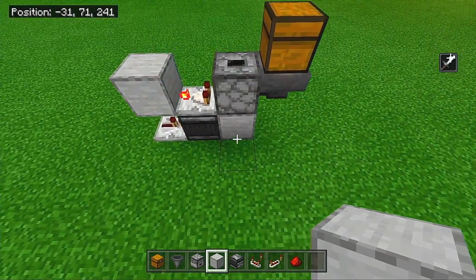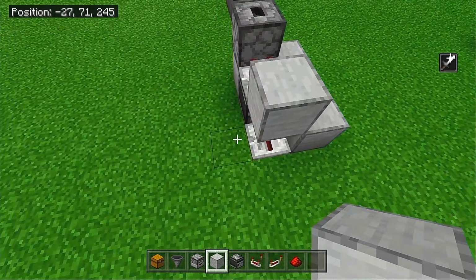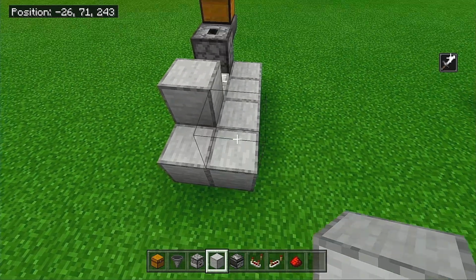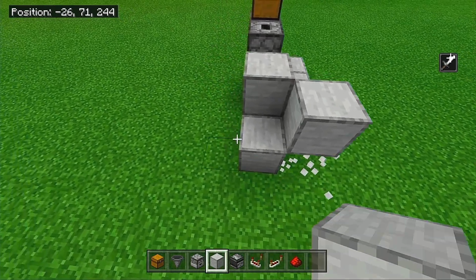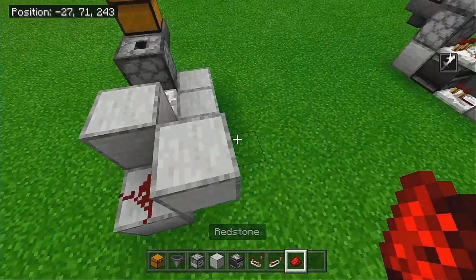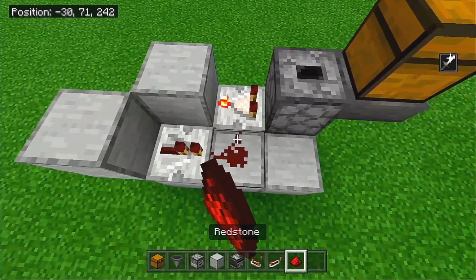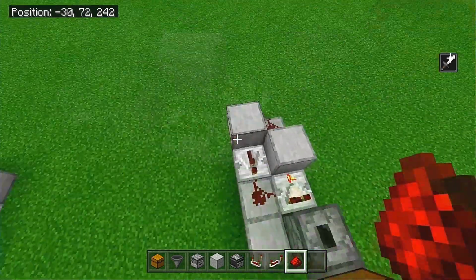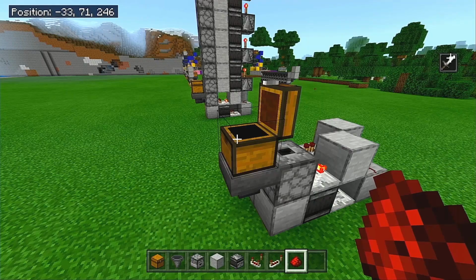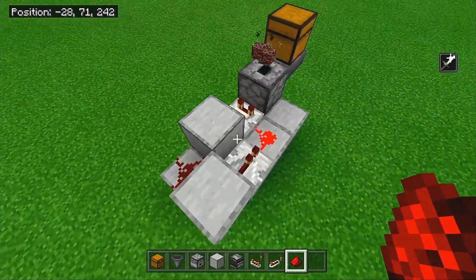Now you're going to want to come over to this side, place down solid blocks here, here, and here. Right here. And right here, we're going to go up by 2. Go ahead and you can break that. Now we're going to place a touch of redstone right here. Now we're going to boost that signal and place another dust right here. If you want to test this out, you'll notice that we now have the clock active.